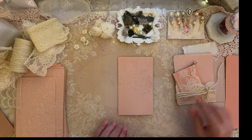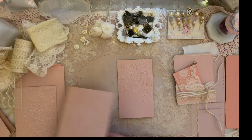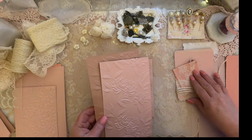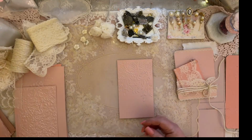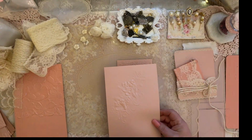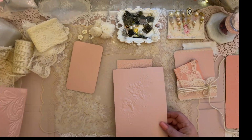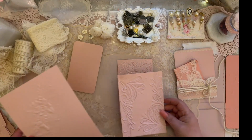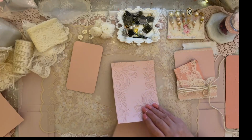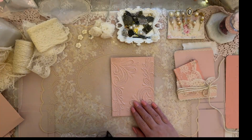Let me see. That might be a little bit small. Let me see, I got all kinds of embossed paper here. I have another one like that. I wonder if I should do this one. Actually, that one's really pretty. I'm going to do this one. This one's a really neat embossed piece of paper. So I'm going to go ahead and do this one.